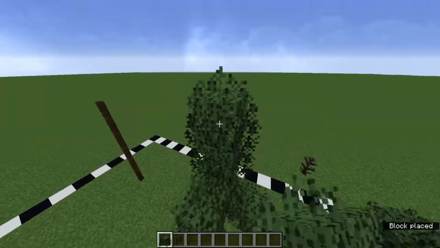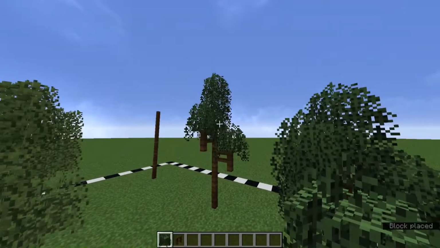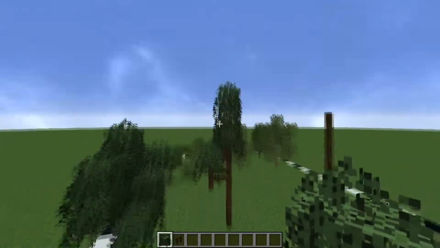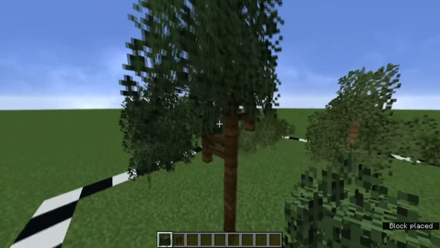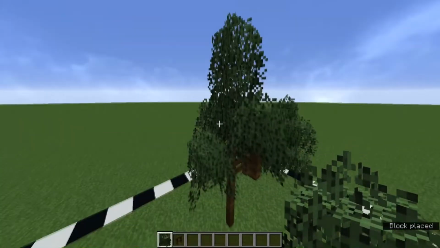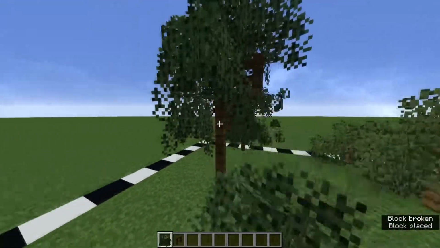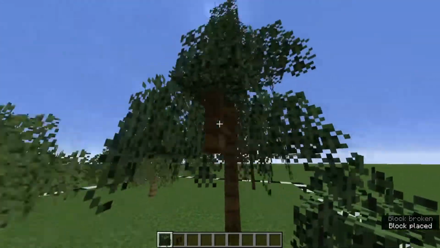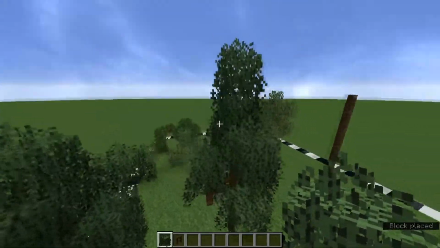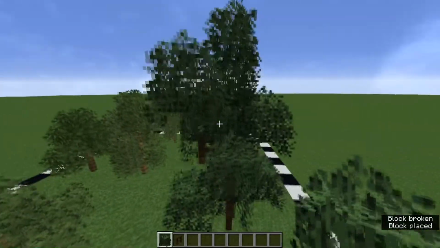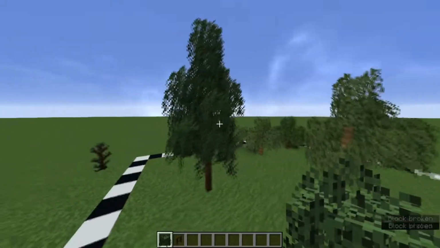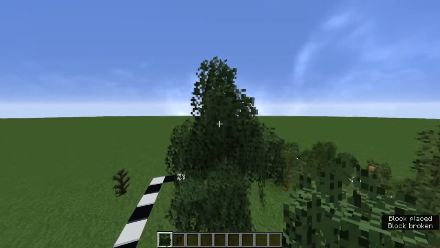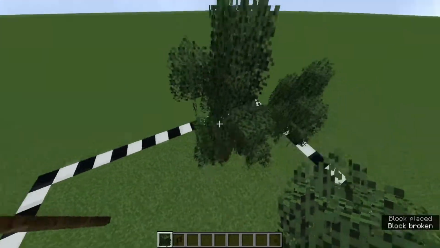Okay, so what I like to do, for these slightly larger ones, is to just get your height sorted out. So I think this is a good height, it's a little bit taller than the smaller one, but it's not too tall to the point where it looks like it's stretching it a bit. So the next thing I want to do is, I don't really want to place leaves underneath these fence blocks. Sometimes it's really hard to avoid doing. Sometimes it looks okay, so it's just down to you really. Place that there.